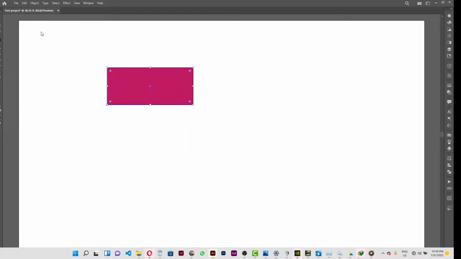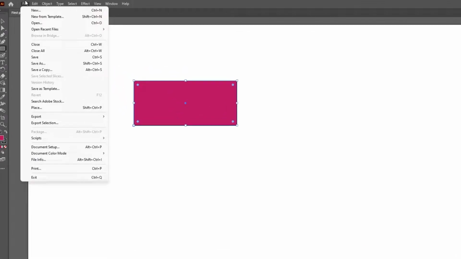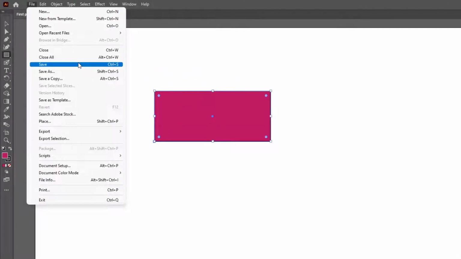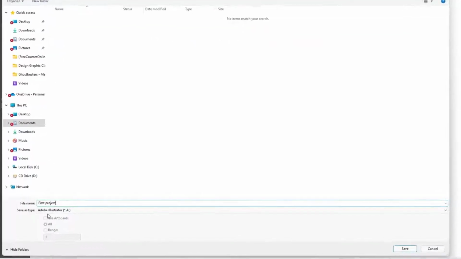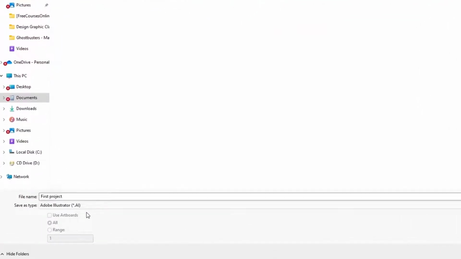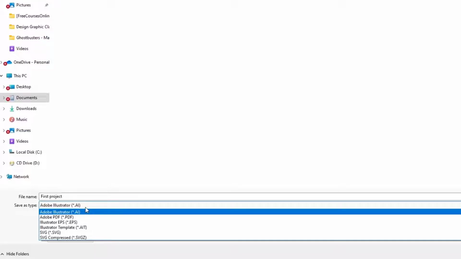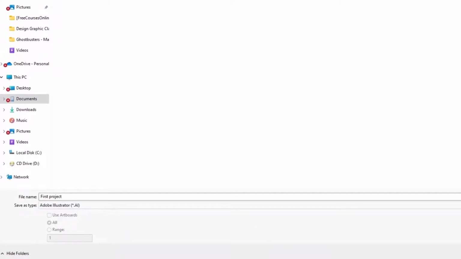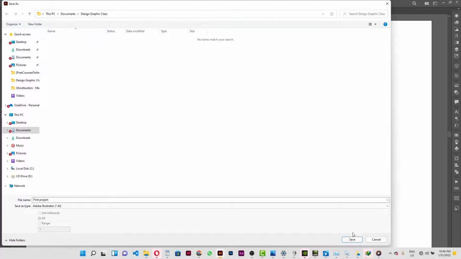Now let's save our project. There are a lot of options to save our project. Right now, we are going to use Save As. Here below, there is this Save As type. If you want to edit this project in the future, we have to keep it as Adobe Illustrator. Let's click Save.